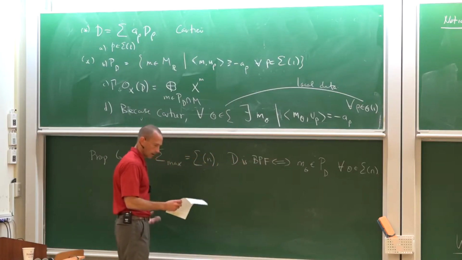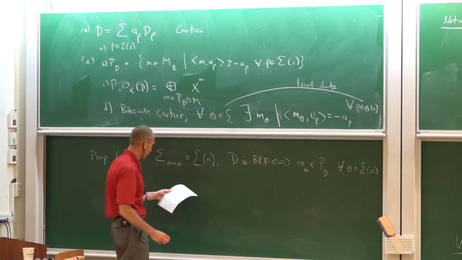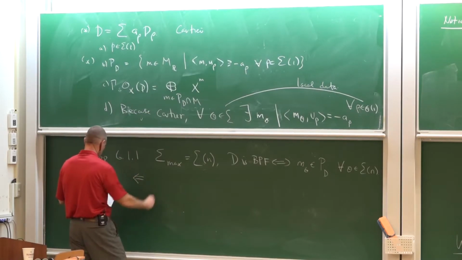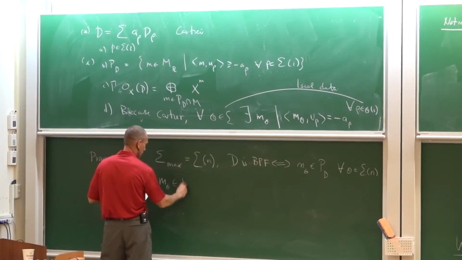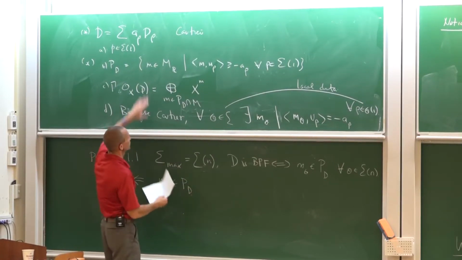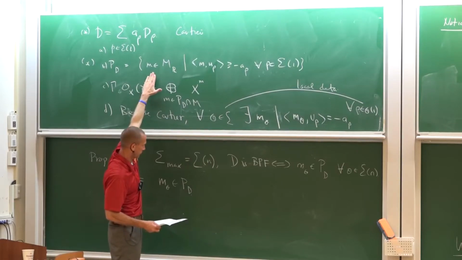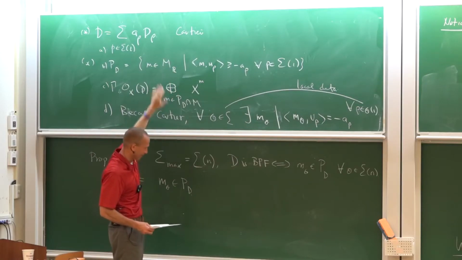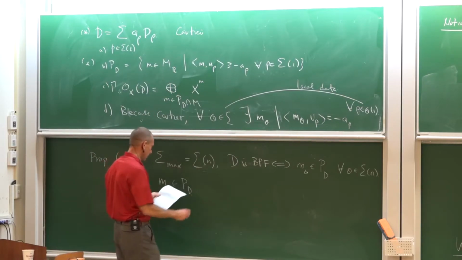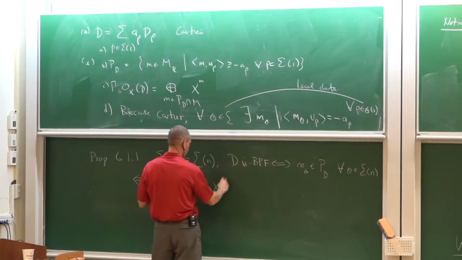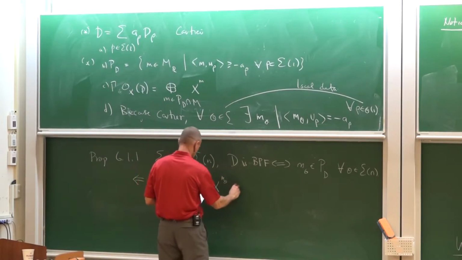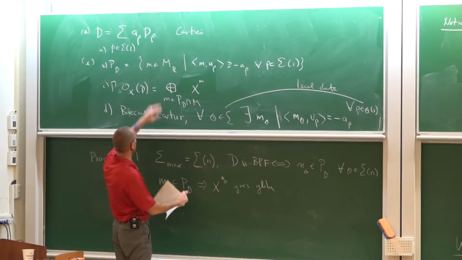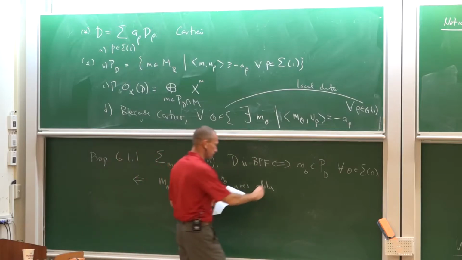Now, I think I'm only going to prove one direction of this. Let's go this way. So if m_sigma is in P_D, remember, P_D is right here. This is the definition of P_D. Sometimes, I mean, you've had a whole weekend to forget things, right? So P_D is right there. If m_sigma is in P_D, that means exactly that chi^m_sigma gives us a global section. That's what this is, right? P_D, these are our global sections.